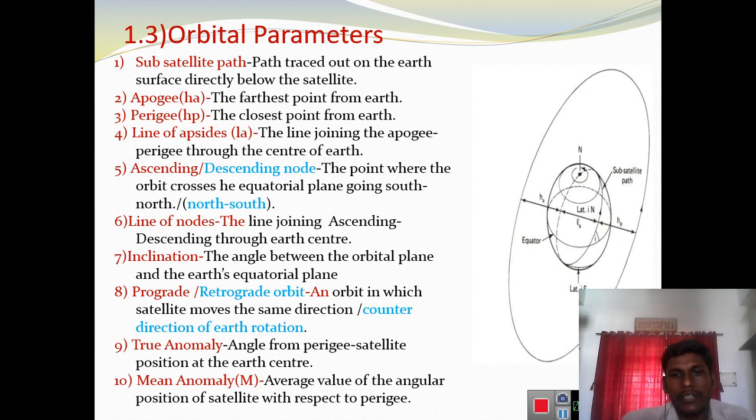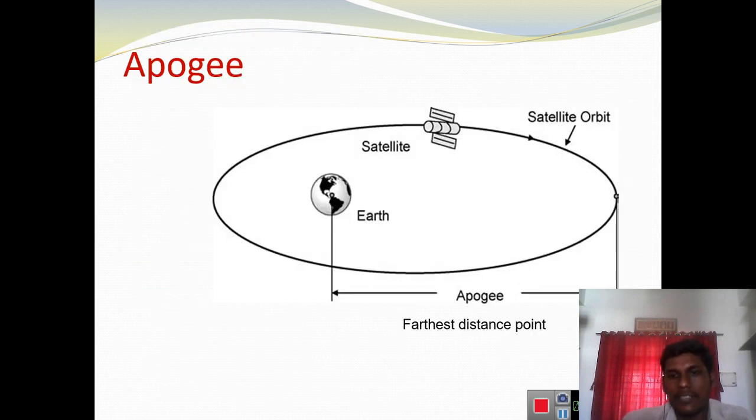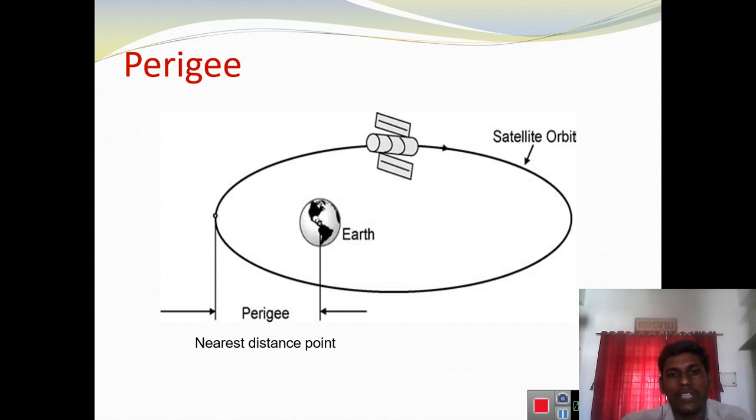Let me see the very first one, apogee. We can see it in the picture itself. The Earth is in the middle of the orbit, and the satellite revolves around the Earth. Here I am finding the farthest distance, that is apogee, from the Earth's center to the orbital path, where we measure the longest distance. Next, perigee: this is the distance very close from Earth to the satellite. Whenever the satellite comes very close to Earth, that distance is called perigee.